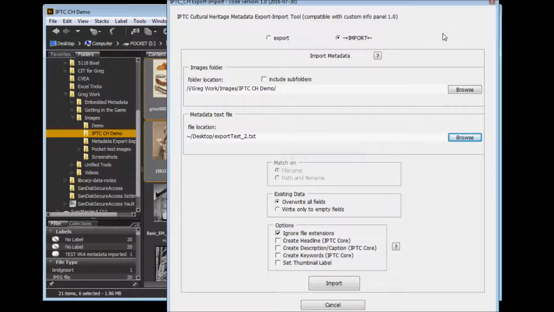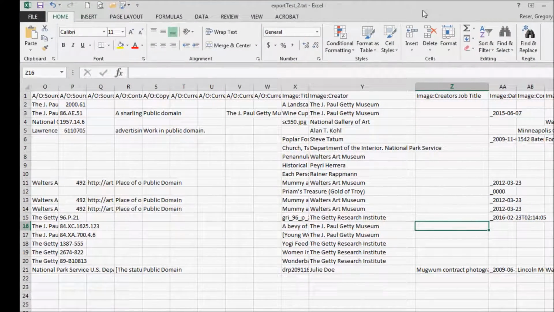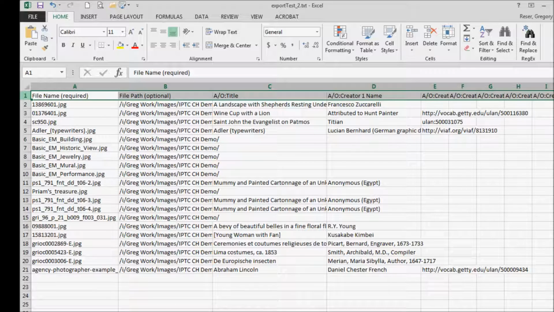So a scenario here would be if you exported metadata from your local database and then mapped it into the template. Remember, like I said, it's very key here to remember that for the embedding tool to work, you have to use these column headers. So what you might do is you have your export here, and I've just selected all my column headers.